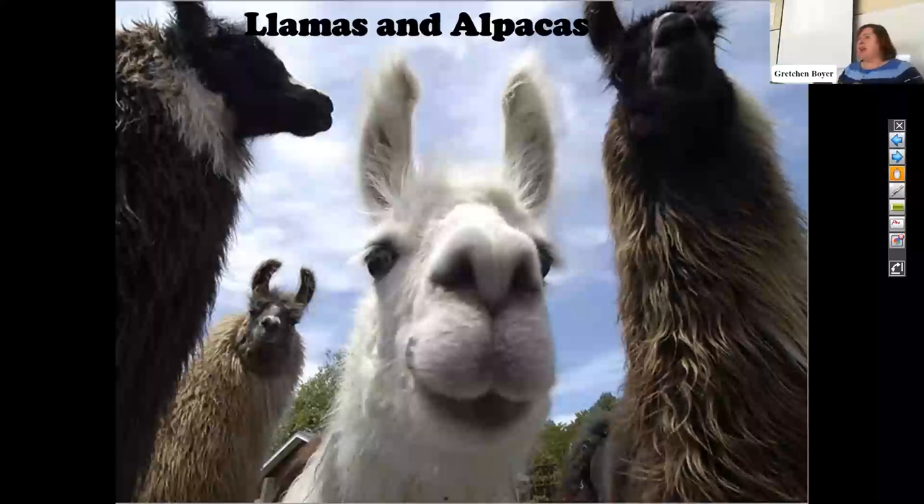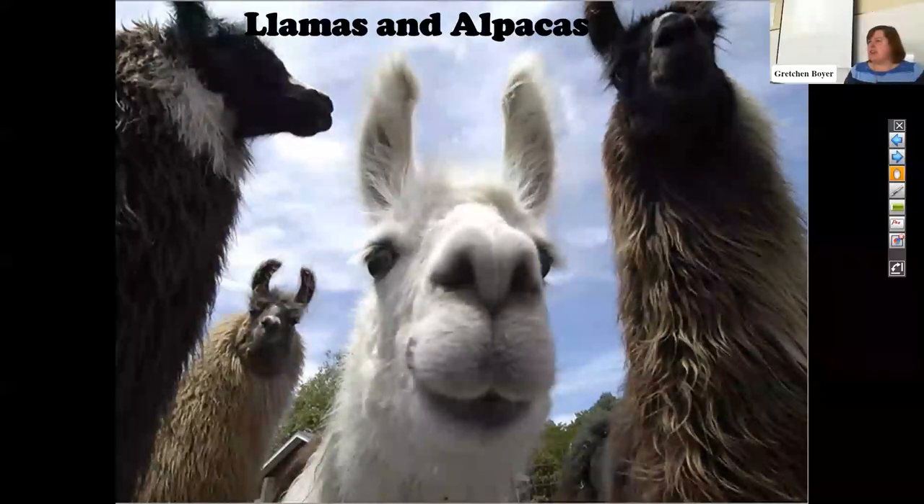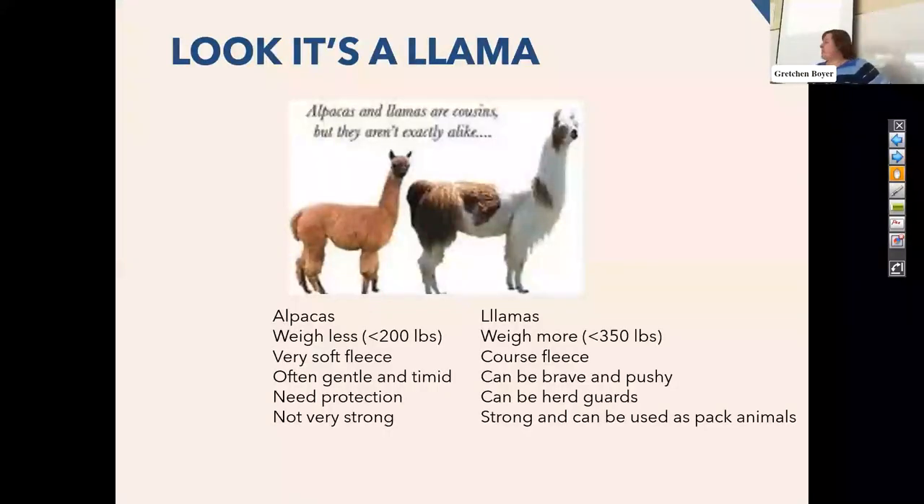So we're going to switch gears now. I said to these guys when I was talking about this, I could talk for five hours on these species — I'm trying to make sure I give each species their own specific time. Has anybody been around llamas or alpacas before? A llama is a little bit different than an alpaca — they are cousins. Alpacas are really bred for their fiber. If you've ever had a really soft hat, gloves, or coat, often alpaca fiber is used. The genetics of an alpaca are really focused on that quality of fiber.